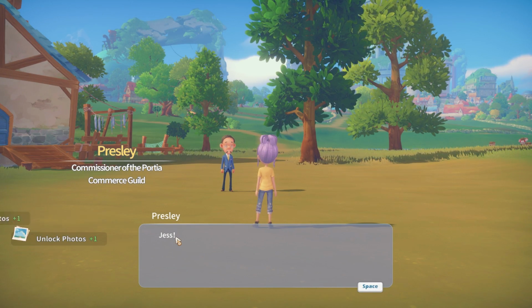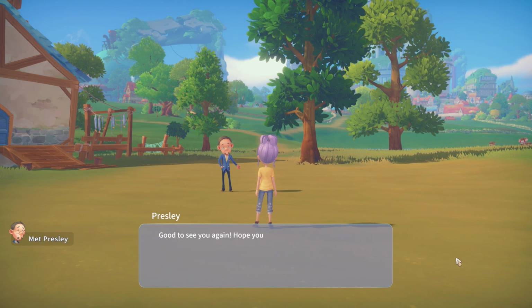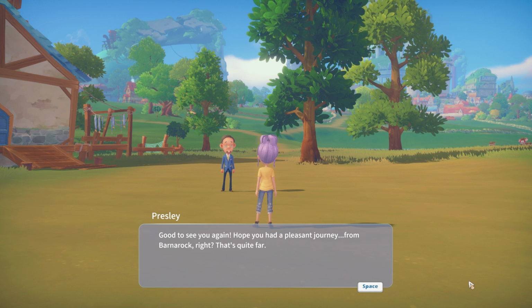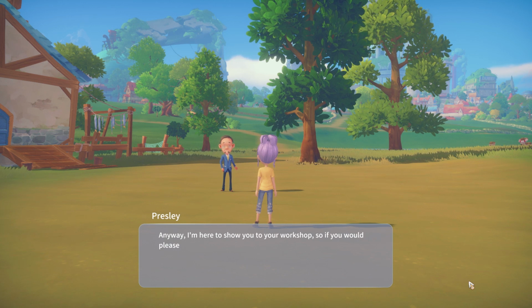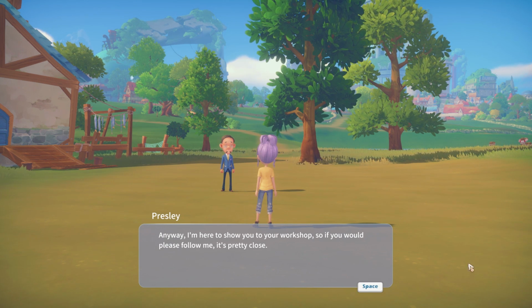Oh, and Presley! Jess! Presley, how do you do? Ah, good to see you again. Hope you had a pleasant journey from Barnarock, right? That's quite far. Yeah. Anyway, I'm here to show you to your workshop, so if you would please follow me, it's pretty close.